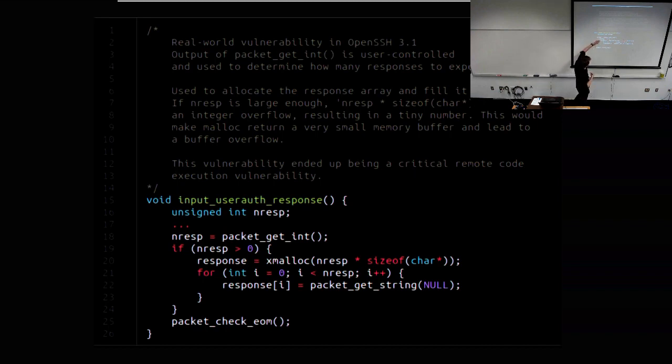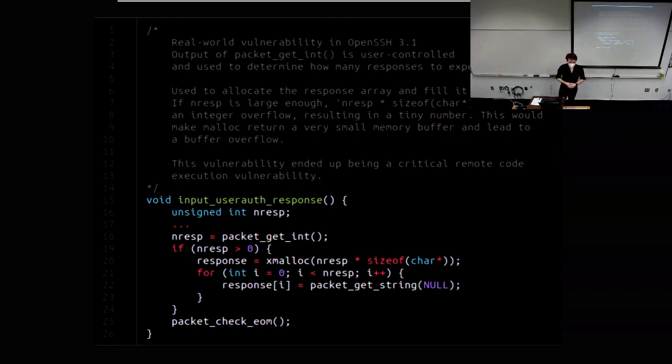So what would happen here? You think you can happily do this copy until size nresp, but nresp is still a very large value. However, the response is only a very small allocation, so you have a huge buffer overflow. This time on the heap, not the stack. But yeah, this was actually a real-world vulnerability. I'm not sure when exactly it was found, but it was a very critical one at the time.